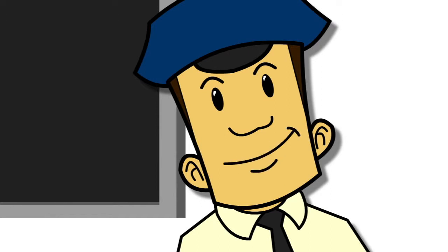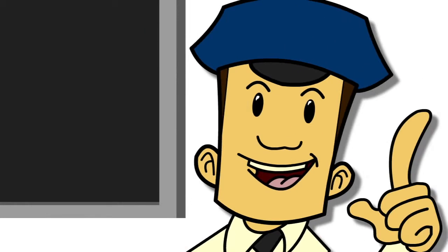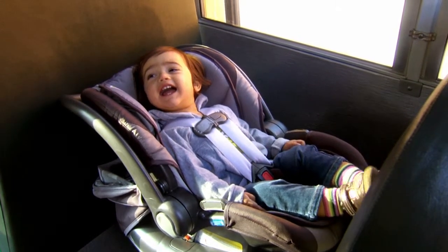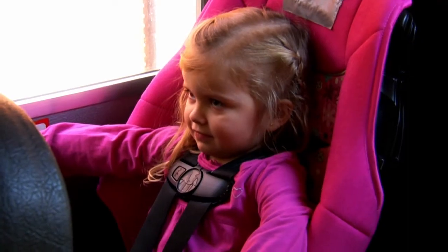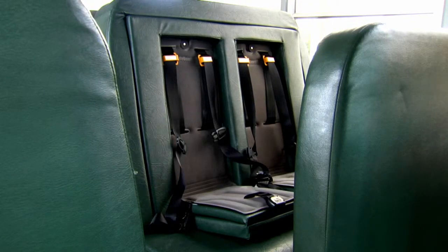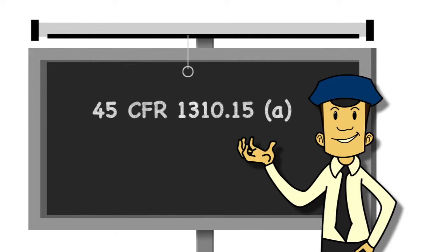So what are we school bus drivers, bus monitors, transportation coordinators, and school administrators supposed to do? The answer, my friends, is CSRS, Child Safety Restraint Systems. They come in many forms. They can be car seats, they can be safety vests, and they can even be built into the seats on some buses. Do you know what this is?